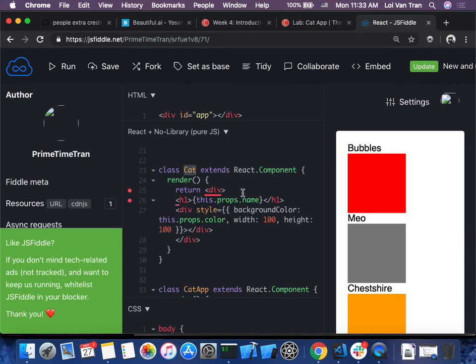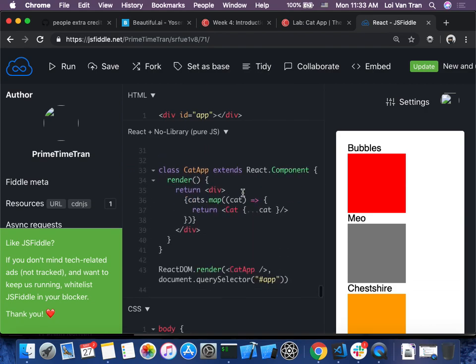But the second iteration of the loop on this map function, what was the cat? Who was the owner of this cat? Qua was the owner, right? And the color was gray.